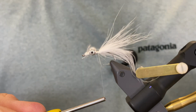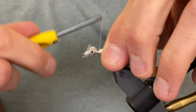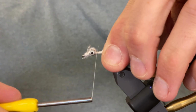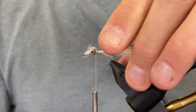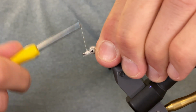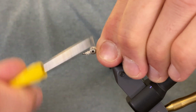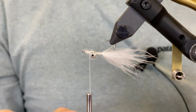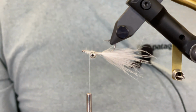So now behind the eyes, we'll take the thread wraps back a little bit. It'll keep that material from fouling up and wrapping around the hook. Clean up the head there a little bit. I'm going to spin the hook over. If you don't have a rotary vise, you'll just have to take it out of the jaws and replace it.